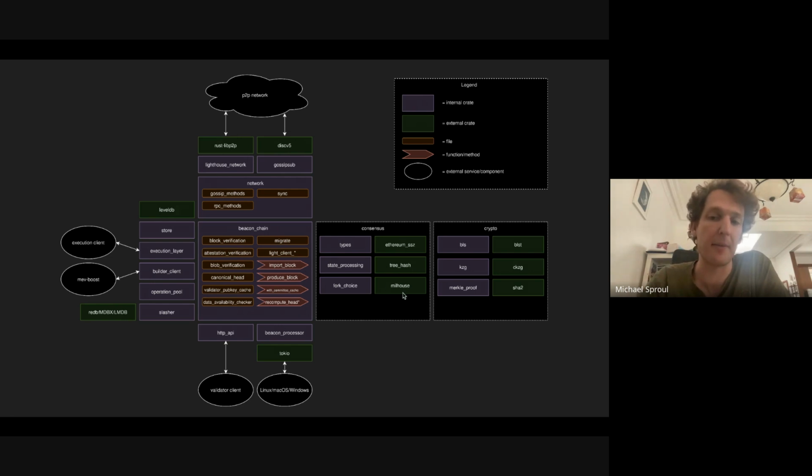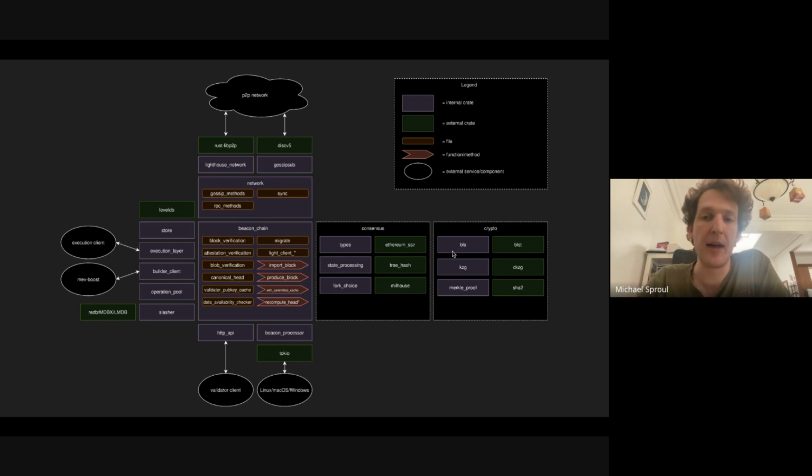And Milhouse is a library that we added more recently, which does persistent data structures with caching. So if you're into functional programming, go and try and break Milhouse because it's relatively new and also quite different from our previous code. It's sort of a more recent idea.